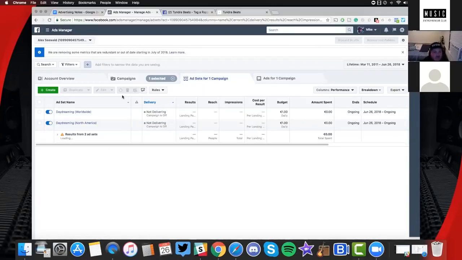So once you have that going, do a bunch of these. As you can see, you could do a worldwide one. You could do a Europe one if you want to. You can do that and keep the audience the same, or maybe tweak it here and there. Maybe tweak the age groups. That's all stuff you're going to have to test out and see what works. And it's cool to do it for like $1 a day. If you can put up a couple hundred a month, $200, $300, you could really do a lot of testing and find a lot of ways to see what works and what doesn't.